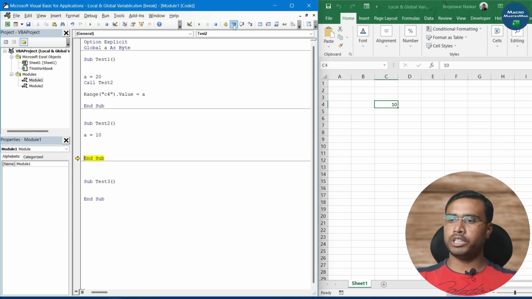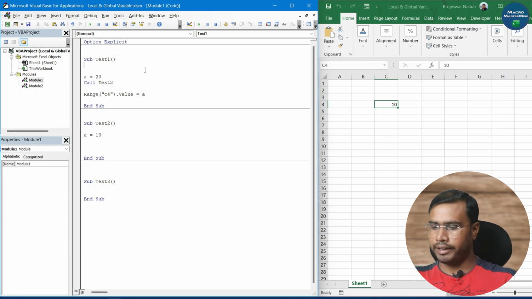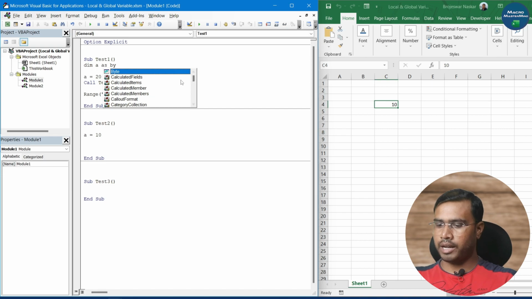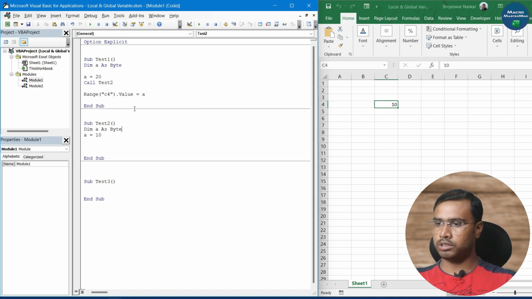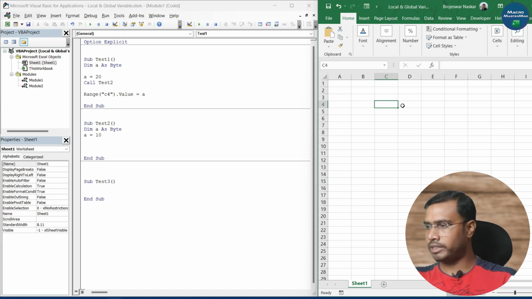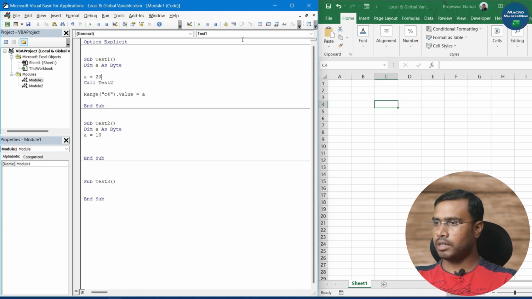To resolve this, we need to declare the variable in each subroutine procedure with the Dim statement. Let's try it. Suppose I delete it from here and write Dim a As Byte, and I type the same text in the second subroutine procedure. Now let's see what is happening. Before running, I will read the value from cell C4. Let's run it.